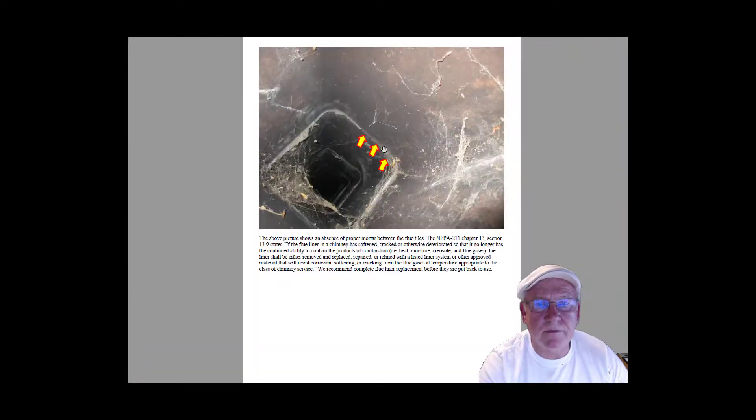I'm going to scroll down here to where they have arrows pointed. They've got arrows pointed at flue joints, but you can't really tell what's going on with this. Typical when you scan a chimney — that's called a level two inspection — you're looking straight into the joints. Whatever they're shooting here, they're shooting straight down, probably just using a handheld camera. So it's hard to say, but there could be a missing flue joint there. It's hard to know.